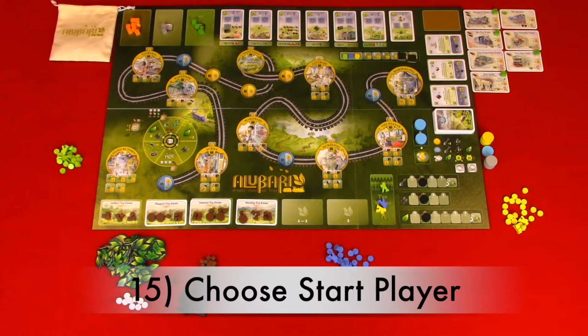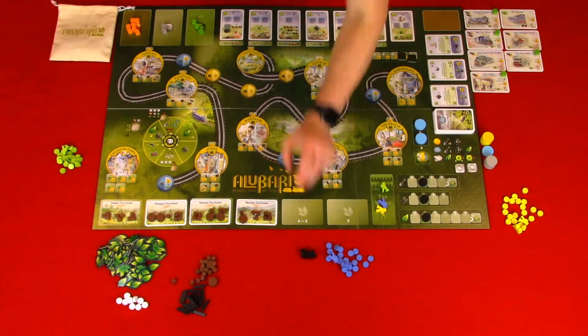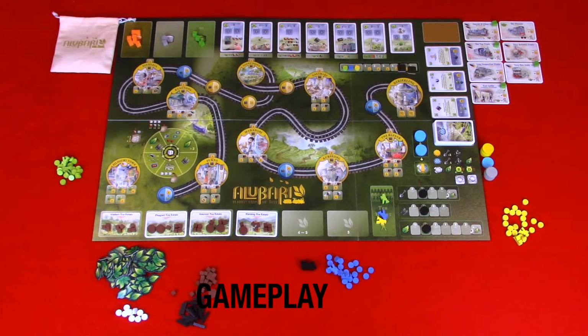Step 15, choose a starting player. The last player to have a cup of tea is the start player and gets the start player marker. Now let's take a look at the gameplay.